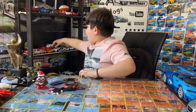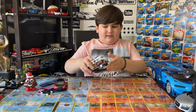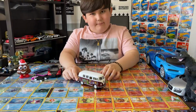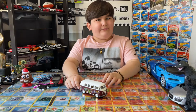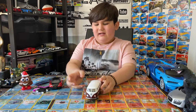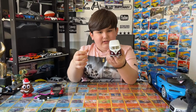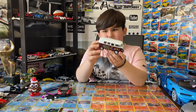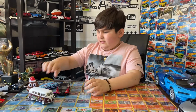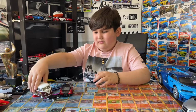Next thing I'm gonna choose is this bus. Basically I got this bus with my mom at some carnival. I was 5 years old probably, and they had this stand with a bunch of these cars, and it was kind of nighttime, so I picked this one. This is kind of a childhood memory I have. It's pretty nice. I think this broke too. There used to be something. One more thing, the door opens too. That's the only door that opens.